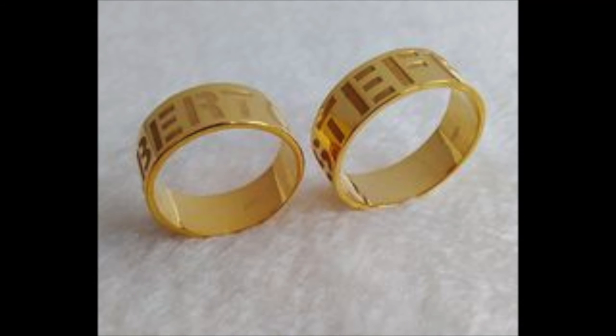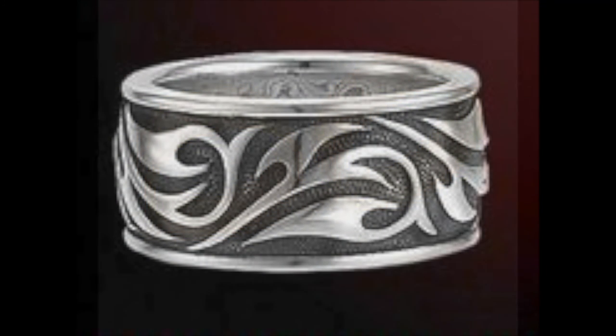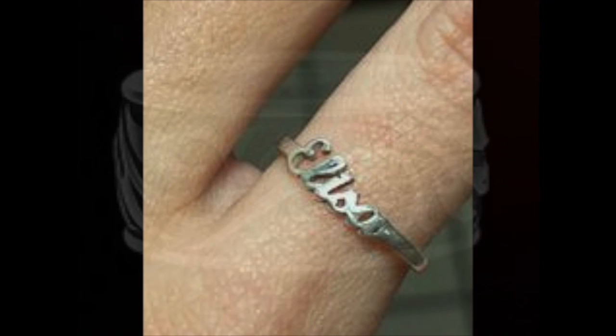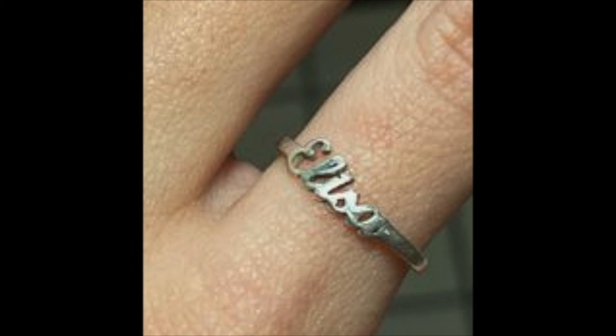These two rings were made out of wax and the letters are simply carved out — done in gold, very hard. This looks complicated but it's really simple: one ring with sheet metal designs soldered on and then a rim soldered on both sides. This is a name but it's very indistinct because the sawing wasn't that great — I can hardly read it, but it's soldered to the shank.